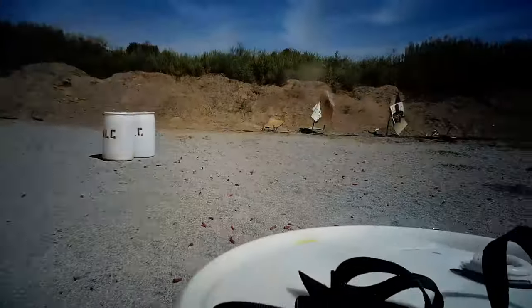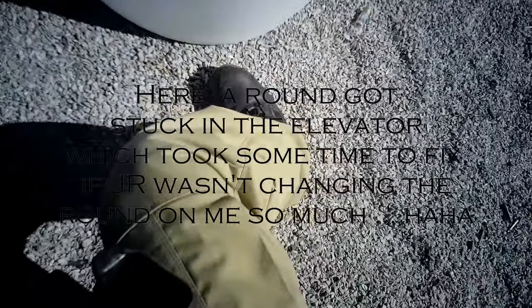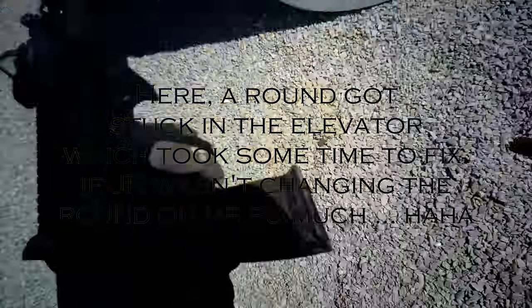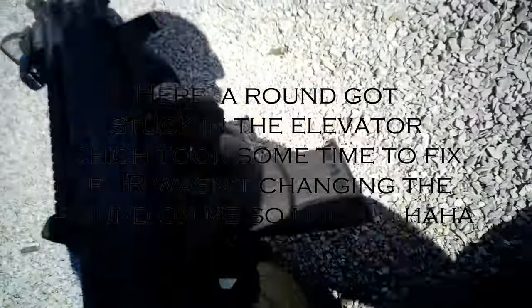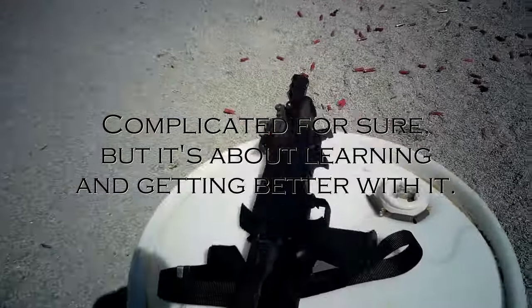One slug on the other side. Fiddle with that elevator. Because I had one in the chamber. The thing is, I have to eject it all the way back to get what's in the chamber out. Then I have to take out the other one, reset the elevator, then put one in. Complicated. Try it again, I guess.